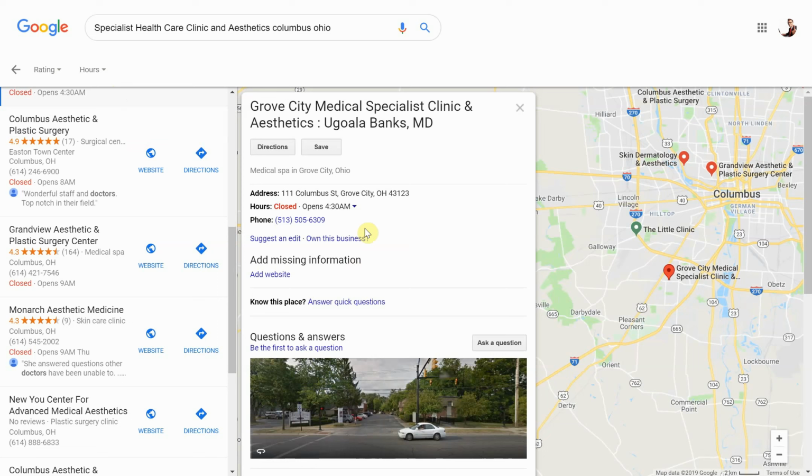So just because it has this "Own This Business" here, I know that you did not set up this Google My Business page, but Google has indexed one for you with the information that it has been able to pull from across the web. So the first order of business would be to claim this page. You can do that just by clicking on here and filling out some information. They will send you a postcard in the mail to verify your address, and that postcard will have a little code on it. You come back and you type it in, and then it verifies that you're actually the business owner and you claim this page.